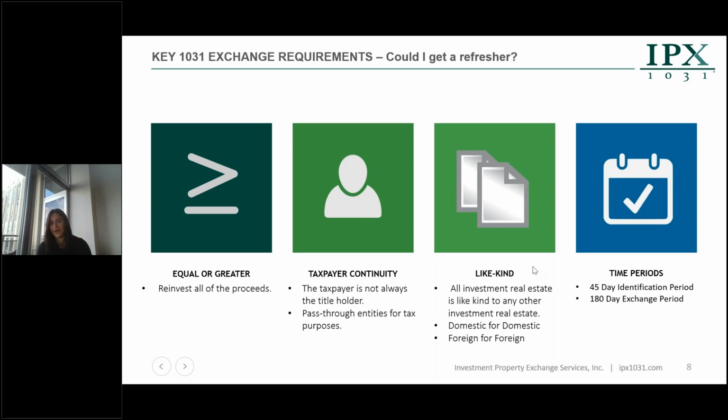The only time there are is when there's a presidentially declared disaster, which does happen, with the floods and the hurricanes and the storms that we've had over the last couple of years. We have seen some extensions happen through that. But generally speaking, those time periods are black and white, and there's really no great way of getting around them.